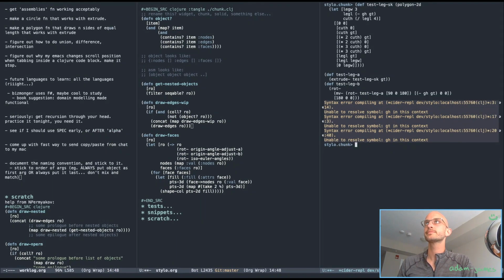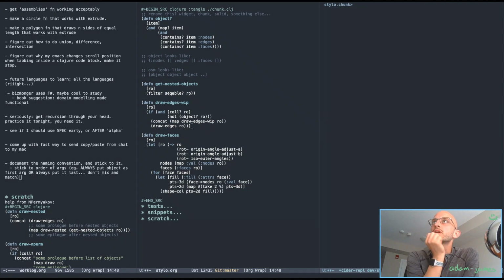Right. The simplified drawing procedure. I'm still trying to wrap my head around the shape of the data that's getting moved around, and I was trying to cheese my way through it.